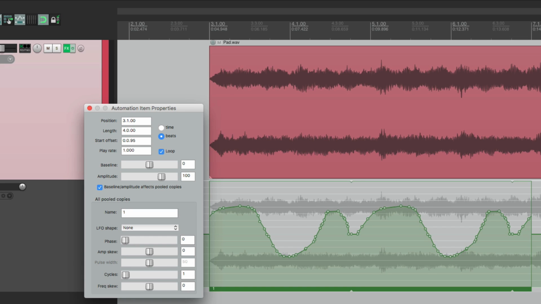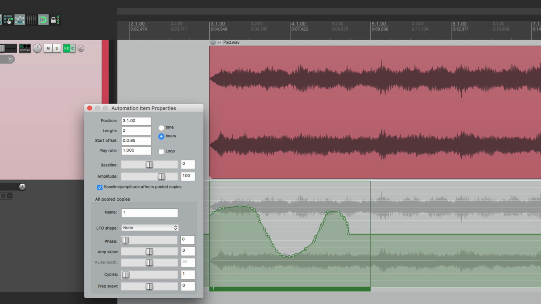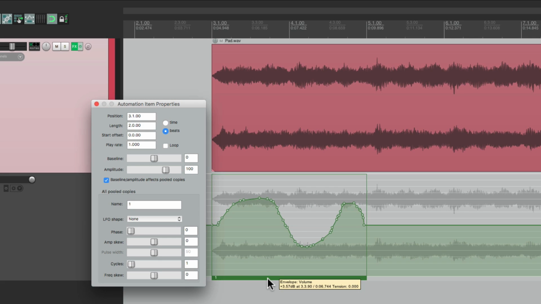Like I mentioned before, it's going to loop by default, but if we turn off looping right here, you just get blank space when it opens up. Or we can put this back to 2 bars. We can adjust the start offset right here. Let's put this back to 0, which is how it started. And if you remember before, we moved it inside the contents like this. That readjusts the start offset. See it changed over here? So if you know you want to change it by a certain amount, you could type it in right here.